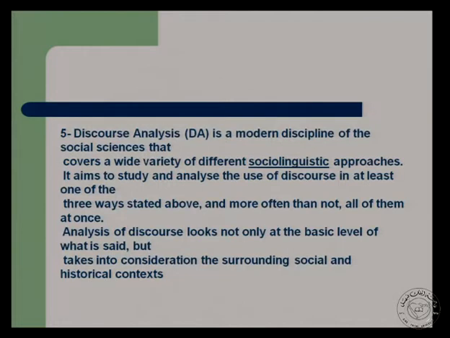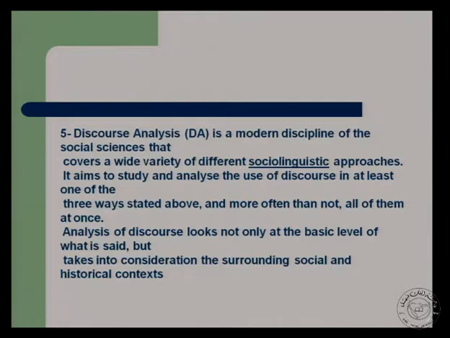So, if I want to analyze a text, I have to take into consideration the surrounding social and historical context. Because sometimes what decides something to be correct or wrong is not you, but the society. What I do right here could be seen as something so beautiful, but the same text, if it is written in another social and historical context, might be rejected. It might be seen as odd, unexpected.